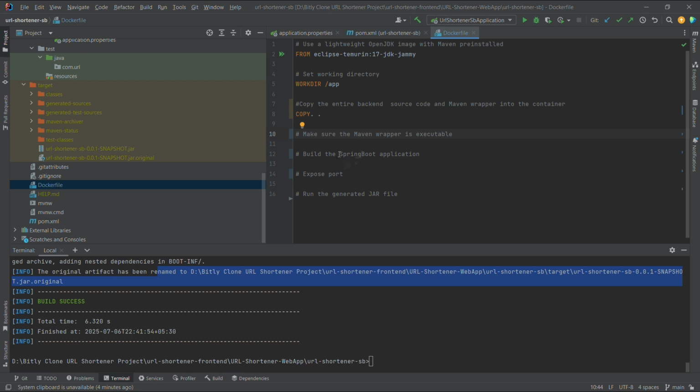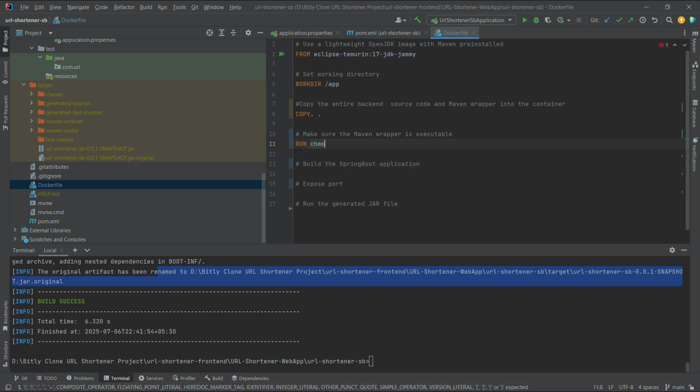Then after that, we have to make sure that the Maven wrapper is executable. So I'm going to type RUN chmod +x mvnw. mvnw means Maven wrapper. Yeah, that is good.